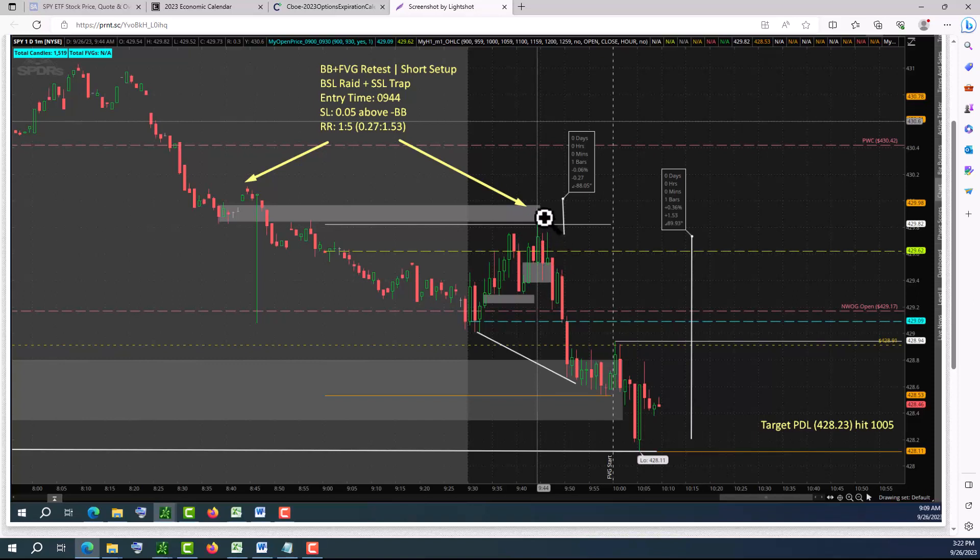If we take the trade right here, we have a setup right there - it's a swing low, so it's a bearish breaker right there. If you look carefully, you see the huge displacement with this placement, retest one, two, and three - that gives us the idea that this is a very low risk-reward trade. If our target is the buy-side liquidity from the prior day, we still have a 1:2.5 risk-reward ratio right there. In terms of risk-reward, it's a perfect trade, a very easy trade.